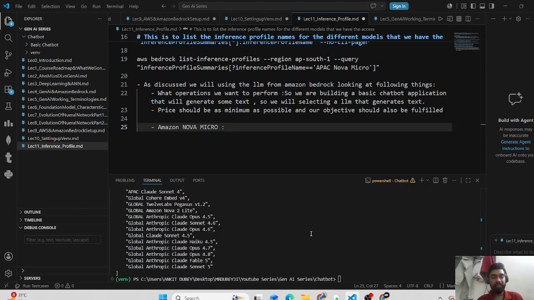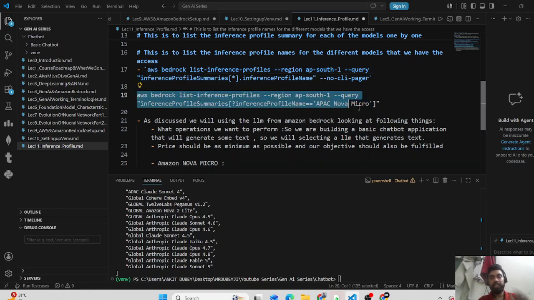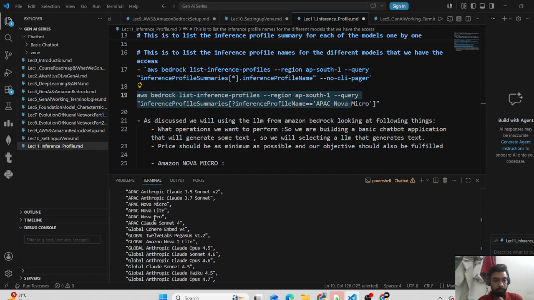Now what I am trying to do is, with this command, find out the summary for a particular inference profile name, right? See here, for Nova Micro, this was the inference profile name.